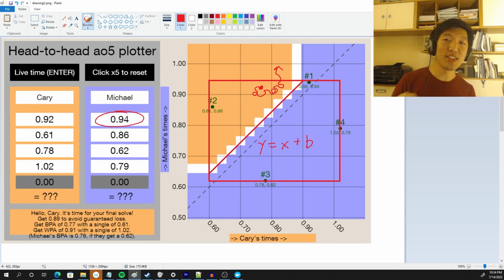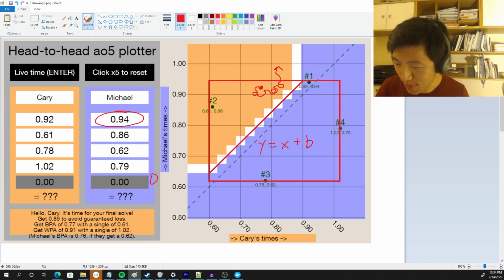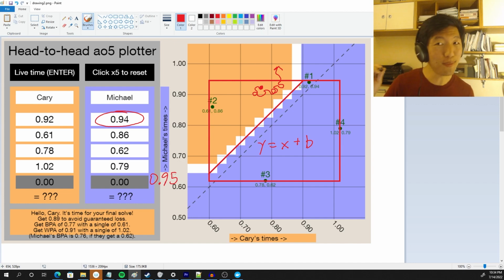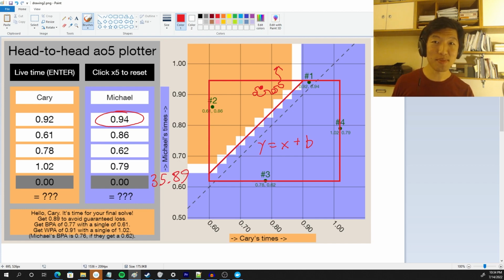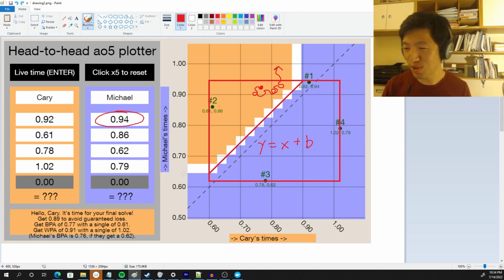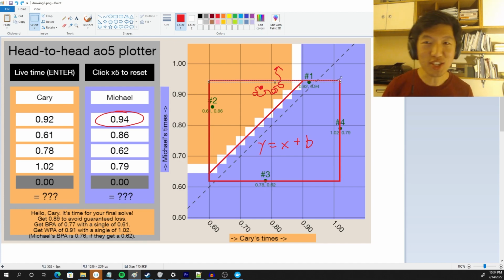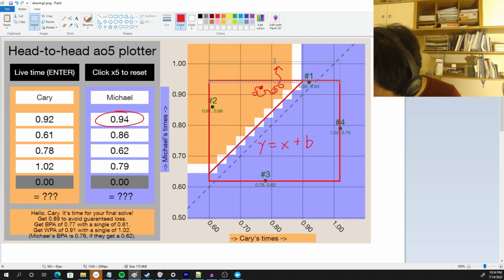And what does this mean? This means that Michael's 5th time is not going to count in his final average. So whether that final time is 0.95, barely the slowest time, or it's something like 35.89, some ridiculously slow time, it is not going to affect his score at all. So no matter how far you move up, you will see the exact same slice of the universe. It's sort of like you take the selection tool and select the uppermost sliver of the TV screen and then scale it up to infinity.